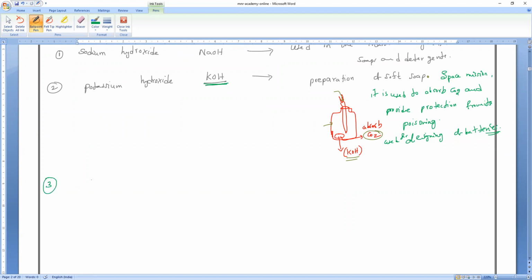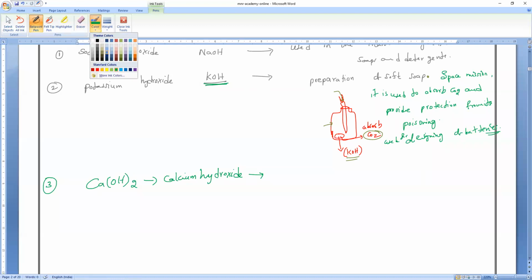Next important one, calcium hydroxide. Now, Mr. Aswin, Gokul, what is the common name of calcium hydroxide? I want to know. Mr. Aswin, yes. Mr. Gokul Krishna, what is the common name of calcium hydroxide? At least Kaushik will say. What can I do? What is the common name of calcium hydroxide, guys? Open the mouth. It is slaked lime. A thousand times we have studied it from the beginning until now.